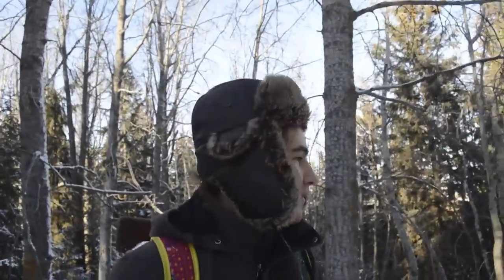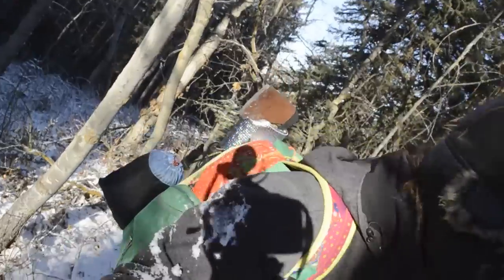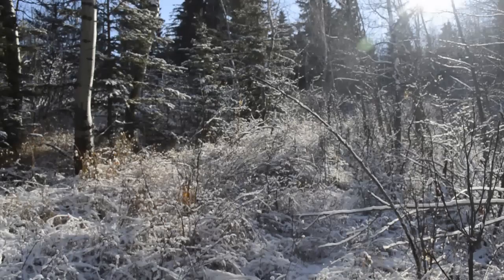Pretty neat. All right, so I'm just walking up to my spot, getting out of the darkness into the sun. Should be pretty nice. And you see the moose prints again right there, going right up to my camp.